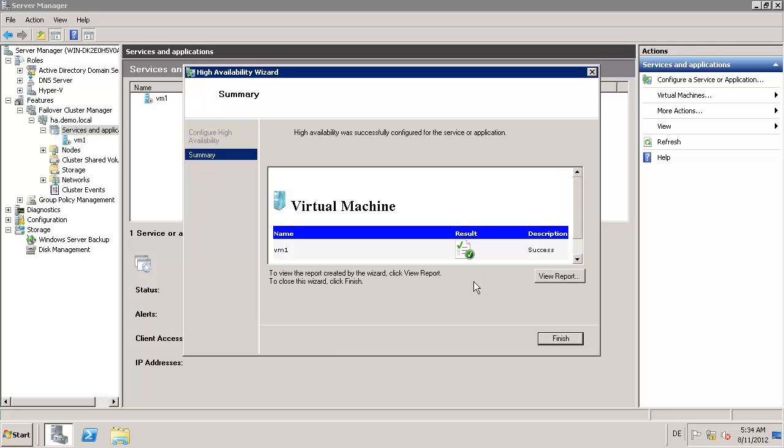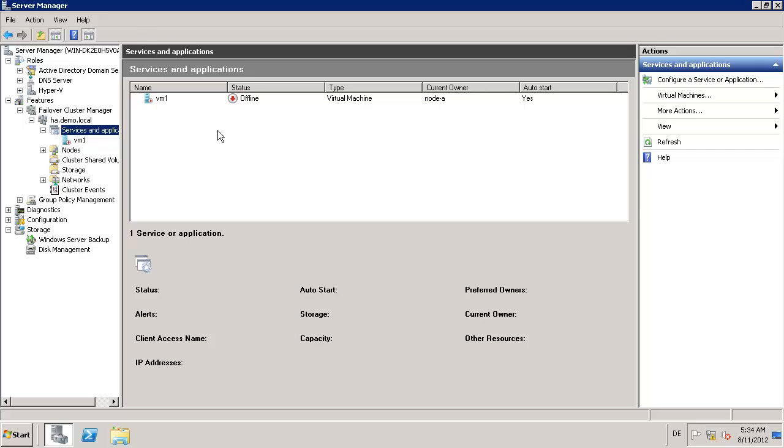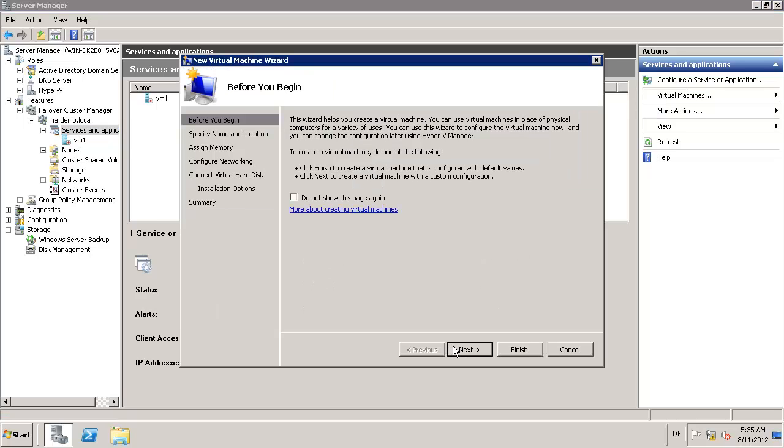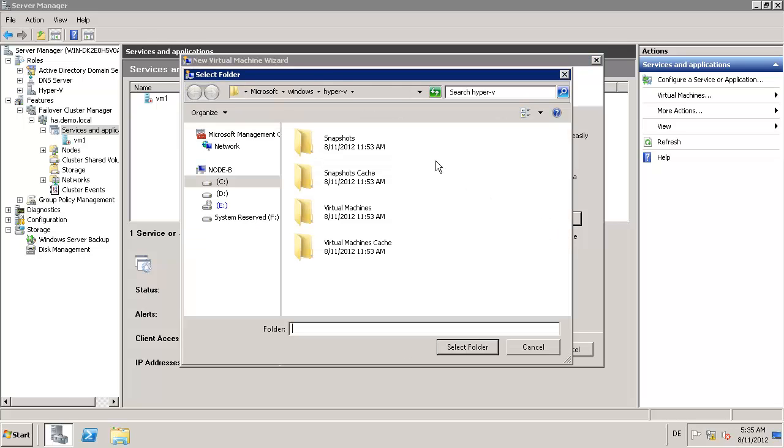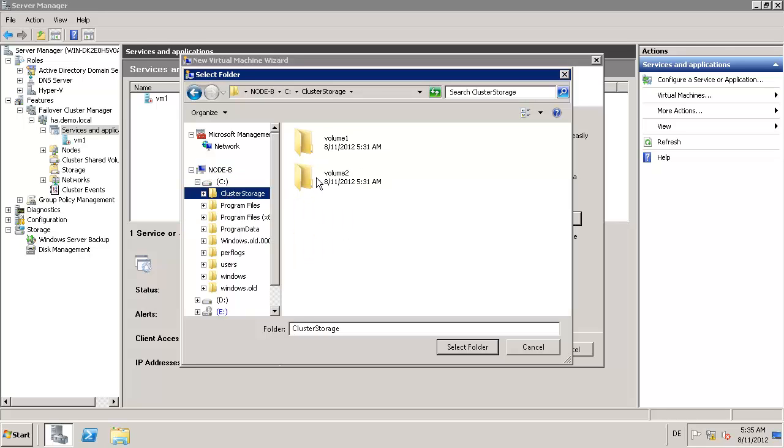We can also see the report if we want. So you see the VM1 is there. Virtual machine, new virtual machine, let's say on node 2, and then VM2. Again, we need to browse to cluster volume, and now volume 2.